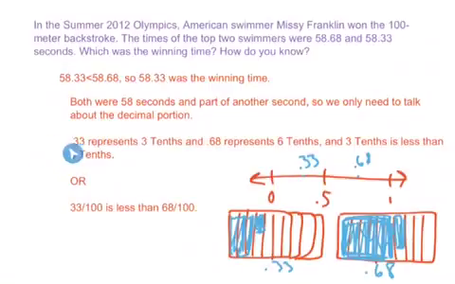So here, 33 hundredths represents 3/10, and 68 hundredths represents 6/10. 3/10 is less than 6/10. Done. Or 33 hundredths is less than 68 hundredths. I could definitely look at it that way too. I could do this drawing, and I've got one on each side of the benchmark of a half again, or I could have drawn it out this way. Hopefully this makes sense to you.